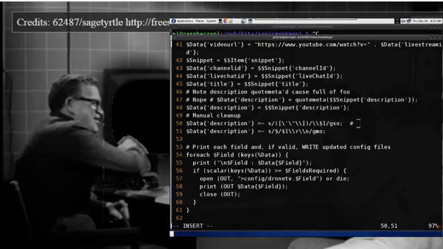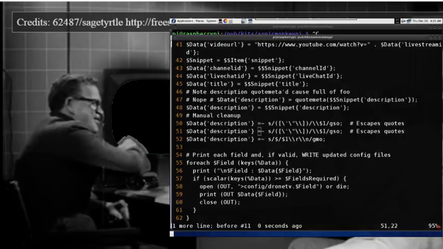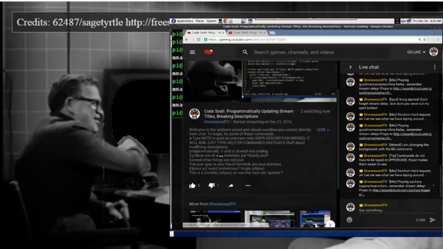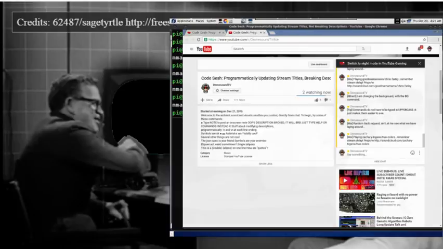Okay, so this one escapes quotes. This next one here is just going to escape exclamation points. Not other things, only exclamation points, and it's going to replace them with an escaped exclamation, because I suspect that is the issue. I mean, the only thing that has changed is the addition of these exclamations, right?